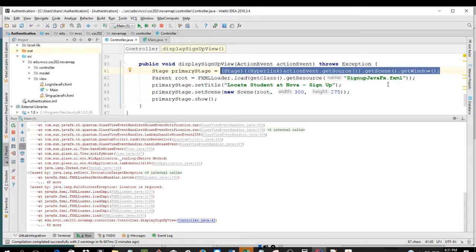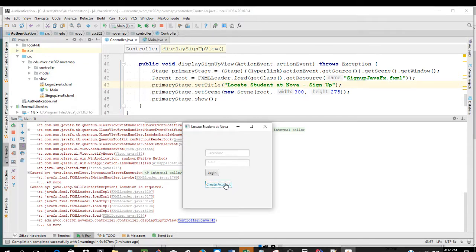Another way, like I said, is the action event. When you click this guy, you know that it's located in this primary stage, meaning we should be able to get a source, pretty much where it's located.